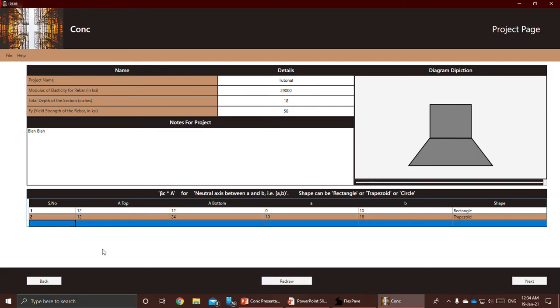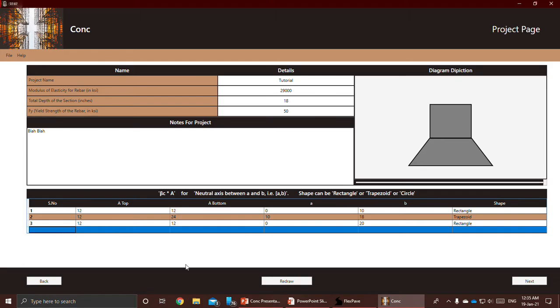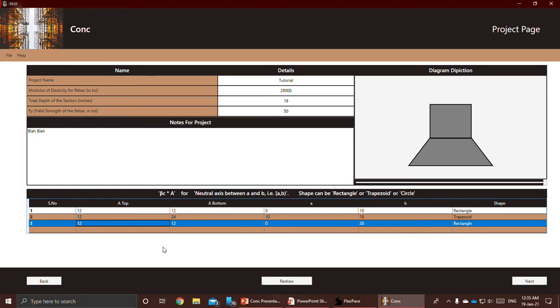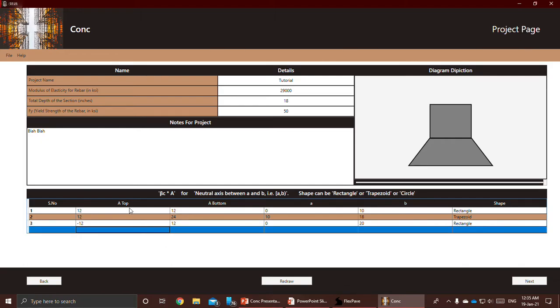So as the first thing, I'm going to add another shape. There's also another thing that normally happens. For example, if we want a duct here, a duct or a pipe, whatever you want to call it, and it takes water, stuff like that, and you don't want it to be part of your analysis, you can subtract that area. Just click minus. You're going to use the minus over here, or in case of the trapezoid, in both of these columns.